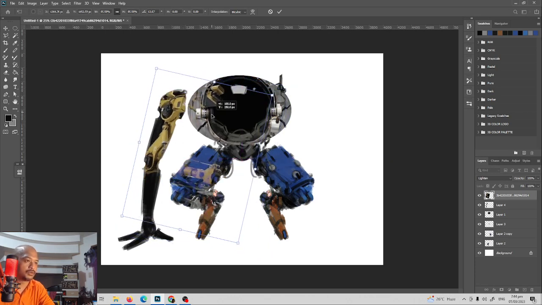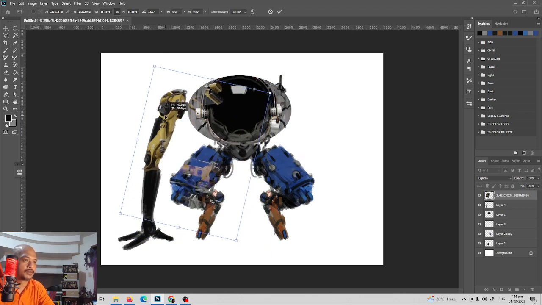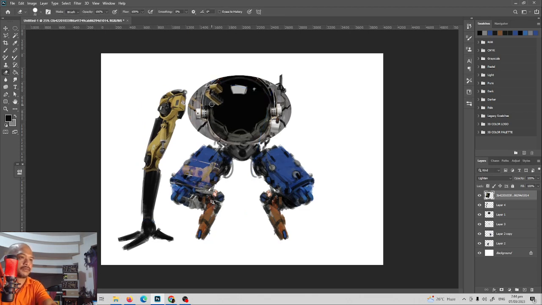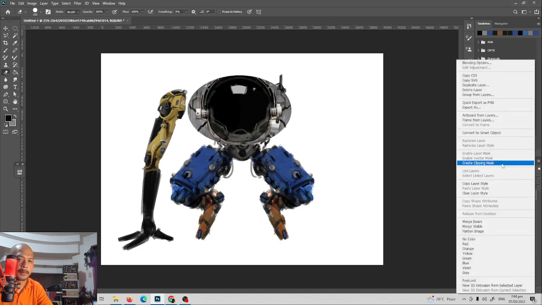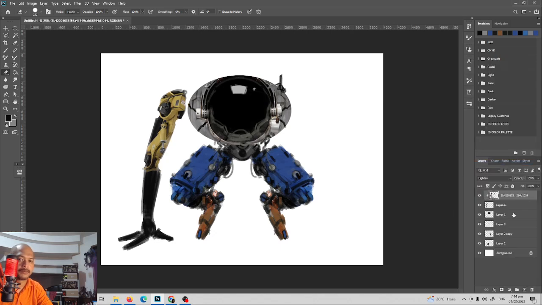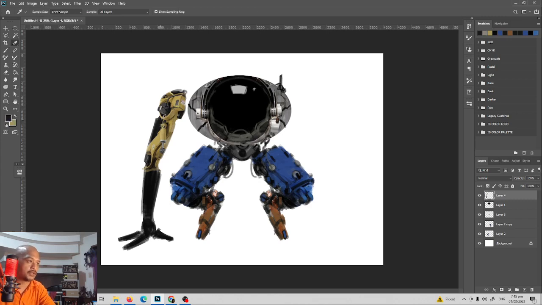So the two rotations, like rotating joints. And then after we delete some part, or use your clipping mask, and then merge. And then add some parts that are missing.